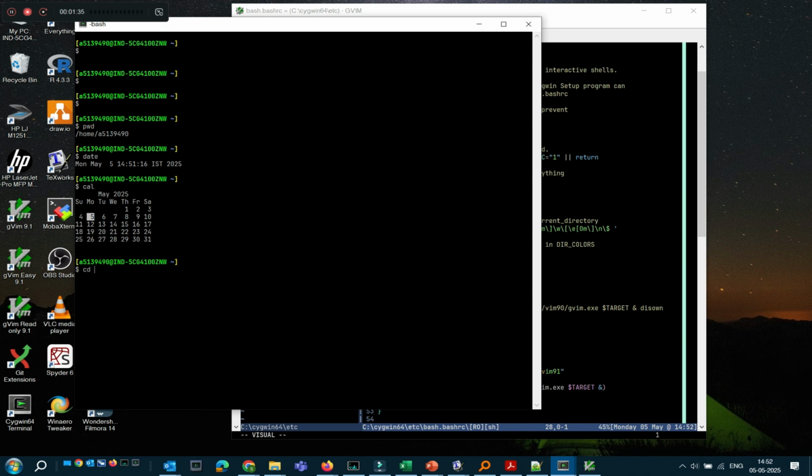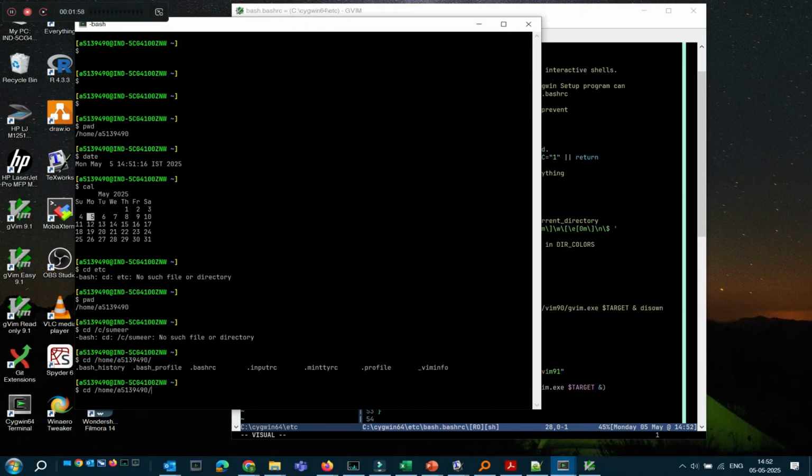If I change my folder, cd, okay, so the C drive can be accessed using cygdrive c.